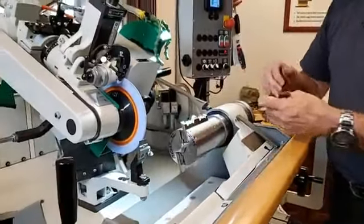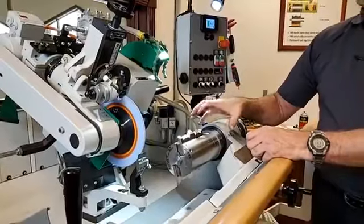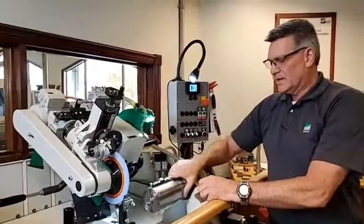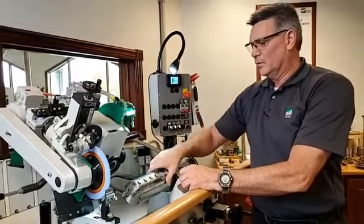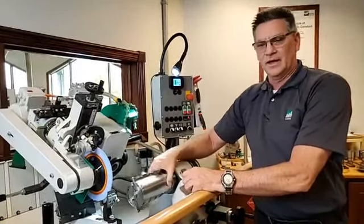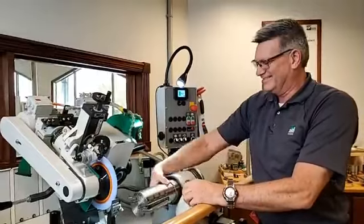Okay. The importance of getting rid of that burr, and I mean getting rid of it, is the very first board that runs into the machine. If we leave a wiry edge on there, because of the cutting direction, it's going to bend that edge over the knife and then pound it in on the wheel or on the wood itself, and then back into the knife and cause a nick. And then what do we do? We come back to the grinding room and grind it.